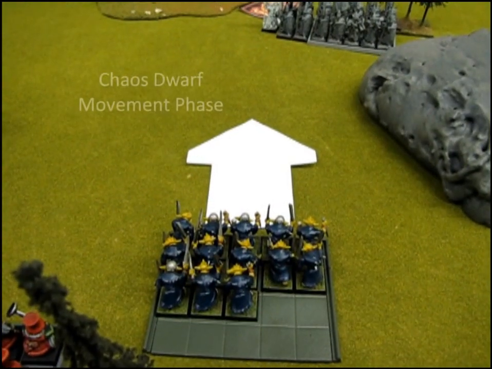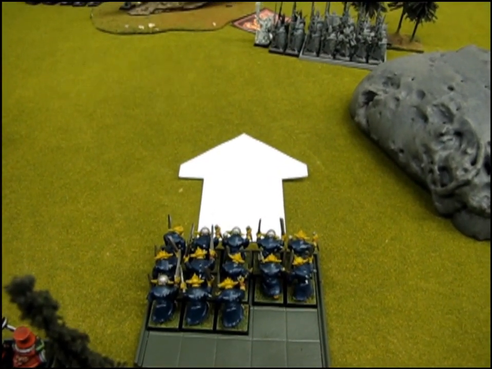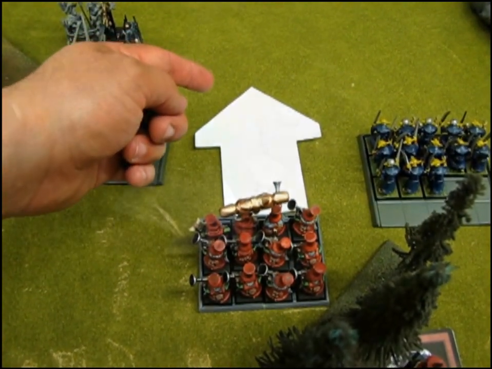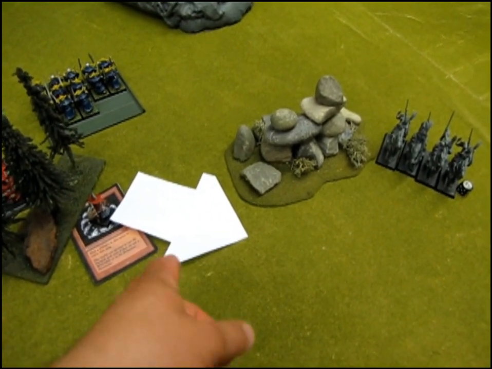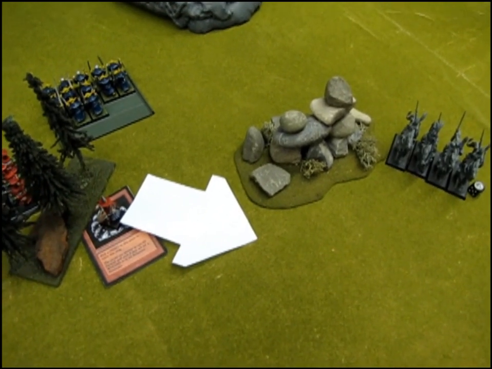So, movement phase. The Sneaky Gits will move ahead their 5 inches towards the Sea Guard. The Chaos Dwarf Warriors with the Blunderbuss will move up their 4 inches. And the Chaos Dwarf Lord is going to move 4 inches so he can get in, hopefully charge these guys. Take revenge for the Death Rocket.